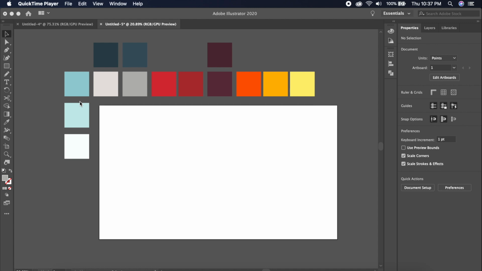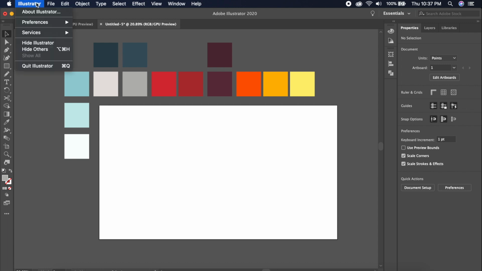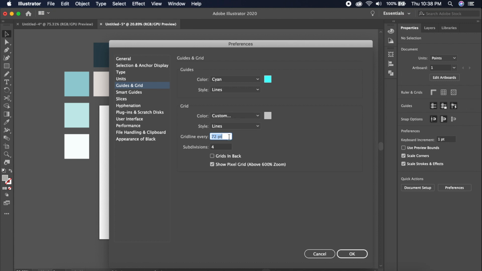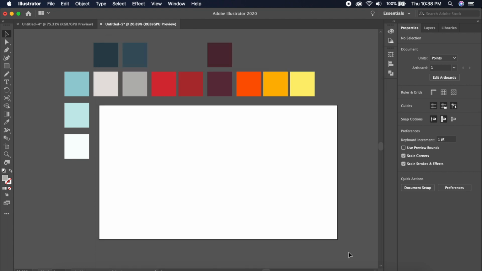For this sake, I'm going to show you a use case for the grid in the beginning, and then you can use it if you want to. If not, you don't have to. But before you do, make sure you go to the top up here on Illustrator, go to Preferences, and make sure you have Guides and Grids. Click on this one. These are the current settings I have right here, so you don't have to worry about this top part. But make sure you have 72 point and then subdivision 4, and make sure this box is unchecked, and go ahead and click OK.